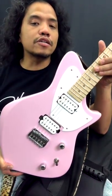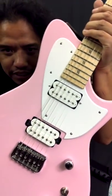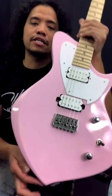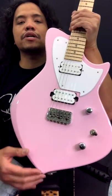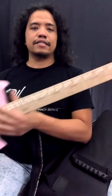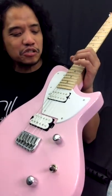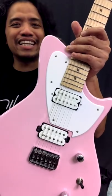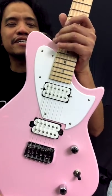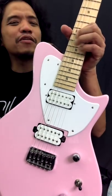Now this guitar's color is called Strawberry Milk, which is like a really nice shade of pink. Nice forearm bevel right here. The distinctive Sully teardrop shape, and sort of like the offset waist. And as you've heard from the clips, this guitar's sound belies its looks. It looks like a sweet little thing, but it sounds, you know, nice and gnarly when it wants to.